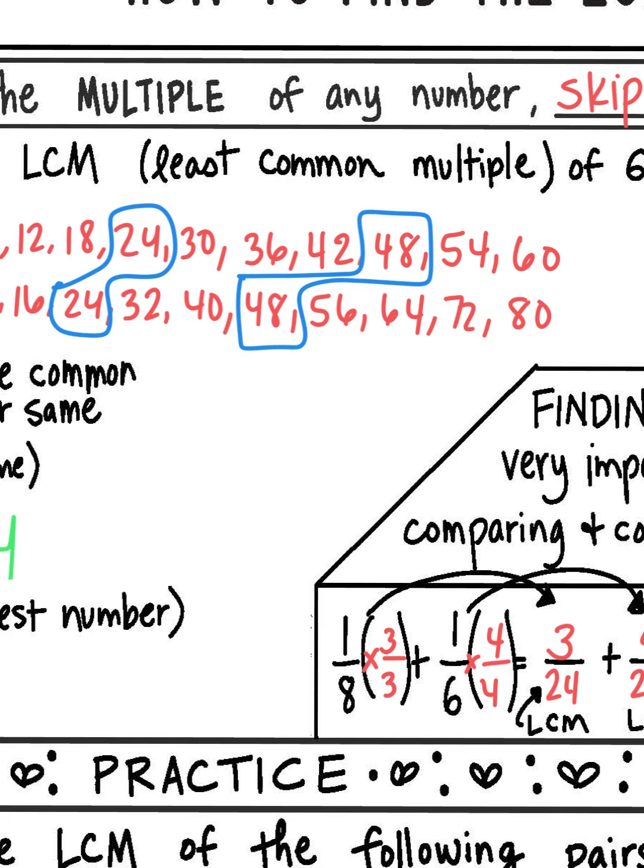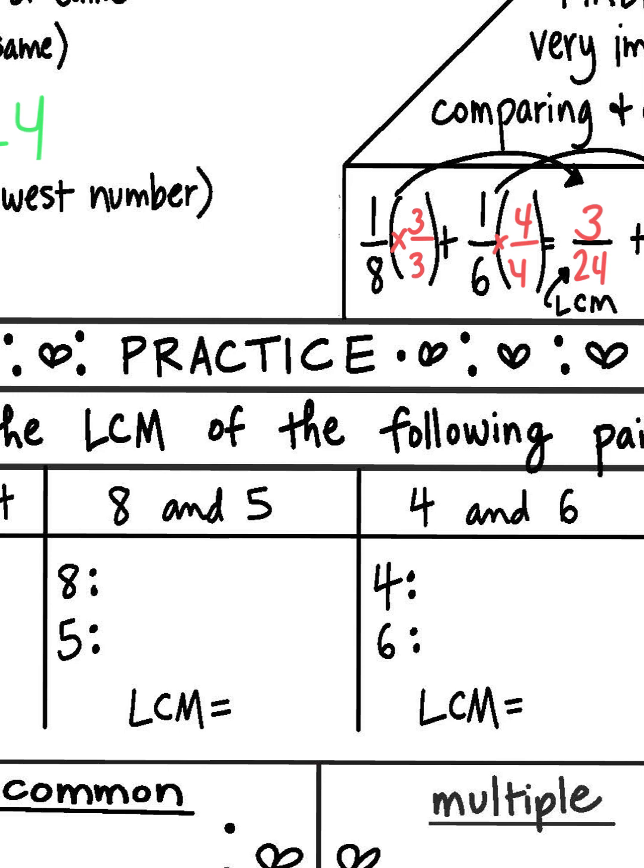Okay, we're going to practice finding the LCM of the following pairs below. So I have 2 and 4, 8 and 5, 4 and 6, and 3 and 4. For this yellow table and blue table, y'all are going to do the 2 and 4 box. This back table and my peach table, y'all are going to do 8 and 5. Y'all are going to do 4 and 6, and then teal table, y'all do 3 and 4. You're only doing one box, okay? I just assigned you the one that you're doing. So you're only doing that one, and then we will check.